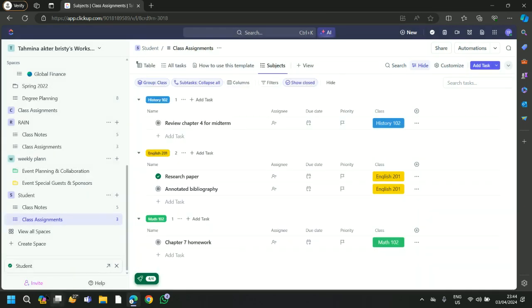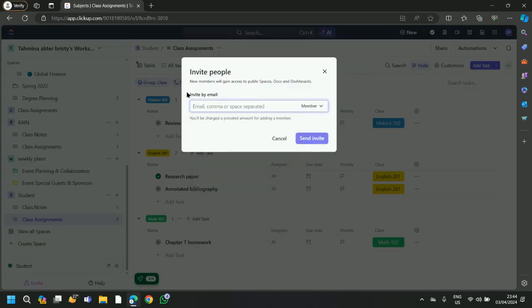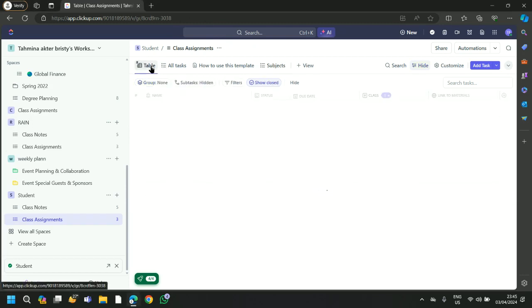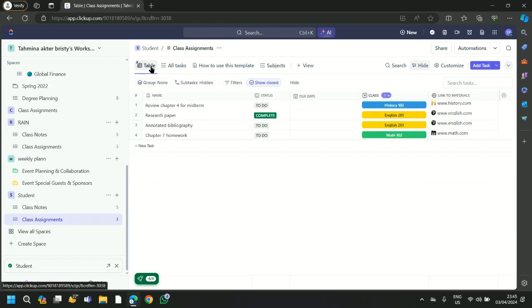You can also share it with your team. If you're collaborating with others, share weekly task lists so everyone is aligned with expectations. If you come to invite, you will be able to find people by their email and you can send them an invitation. At the end of each week, review your completed and remaining tasks and adjust your plan for the following week accordingly. I think ClickUp's flexibility allows you to customize your weekly planning and it also makes it fit your personal preference and workflow.